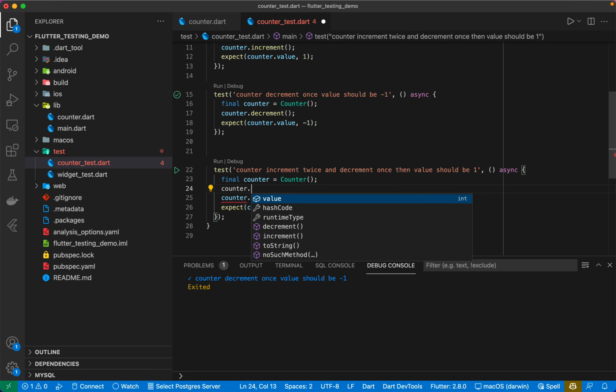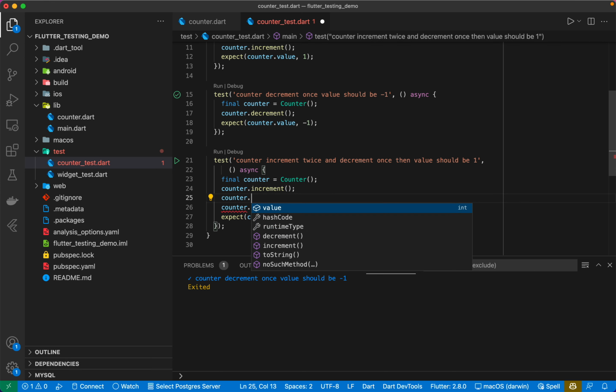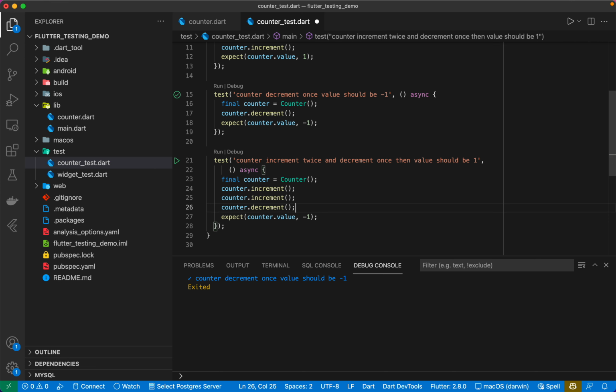So now I am doing counter increment, twice, and the decrement once, then value should be 1.